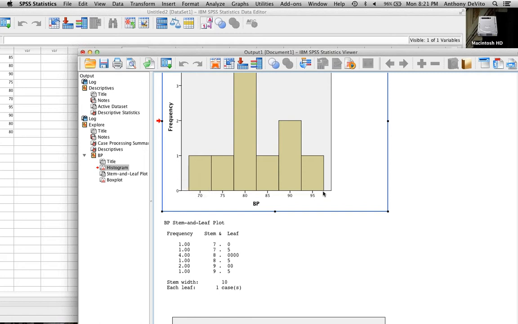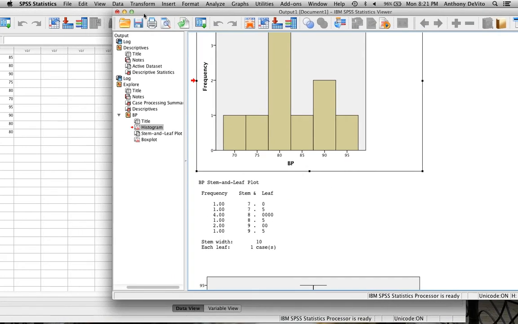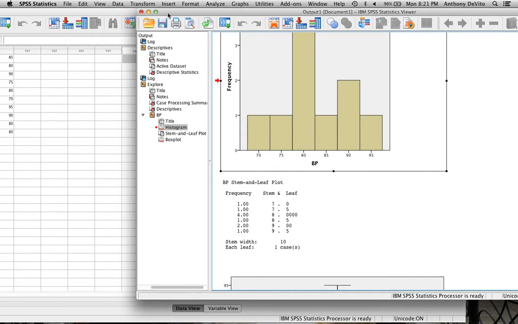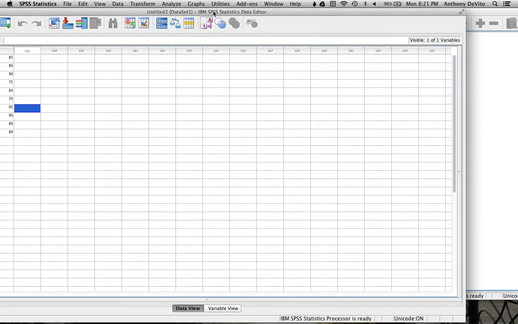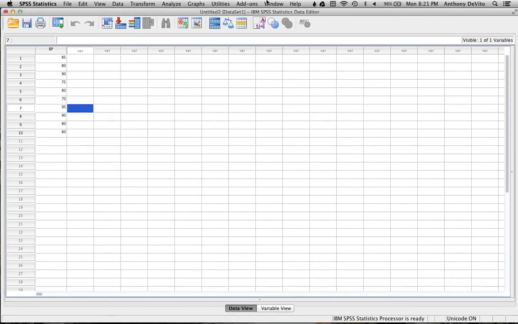Yes? I don't know if I'm alone with this, but could you back up how to export from Excel to this, like how you got? Sure. Most of the time in the beginning, I will give you both files, SPSS file and an Excel file, so you don't have to worry about that. But I'm gonna do that again so you can see it. And I also want to show you something else interesting about SPSS.